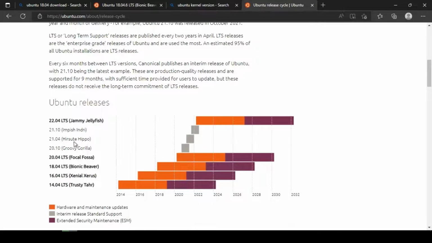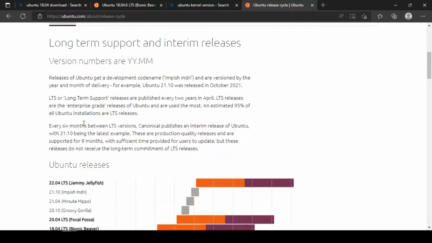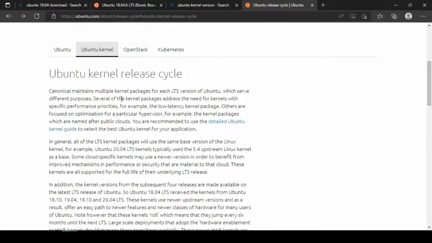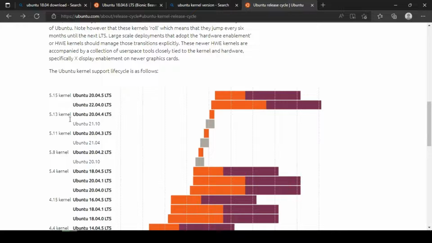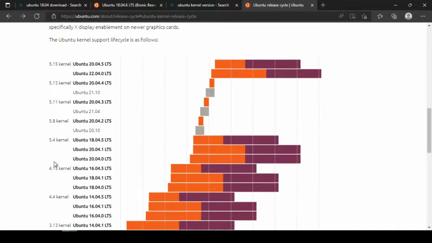This first is about what are the current releases, and in the second tab, if you see, there are the kernel versions that are used for various releases.